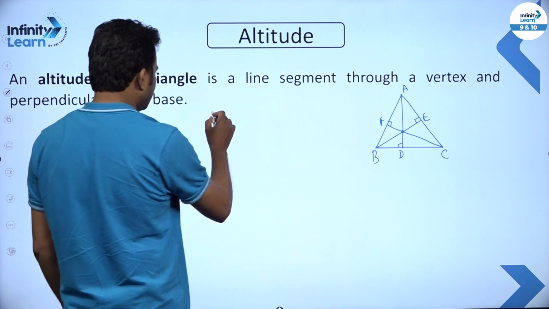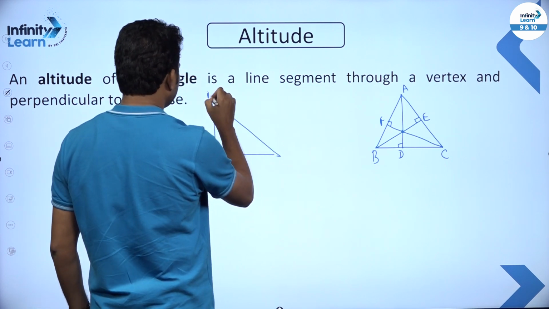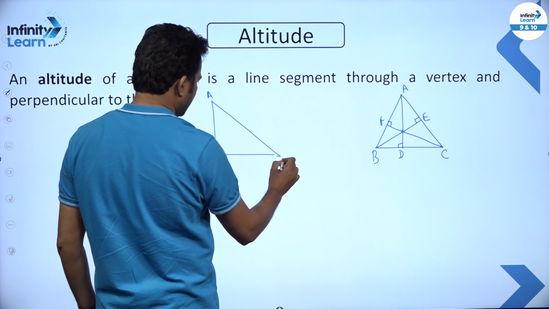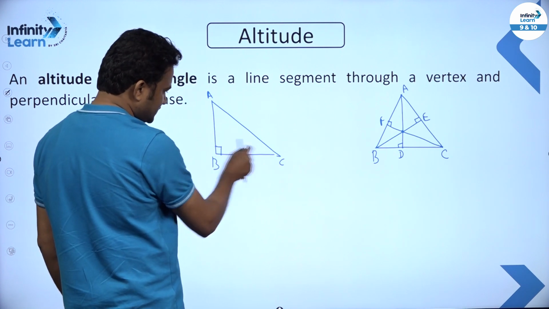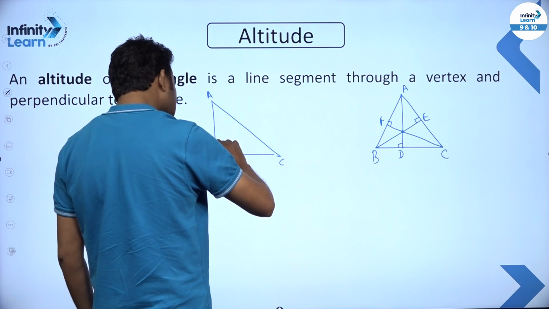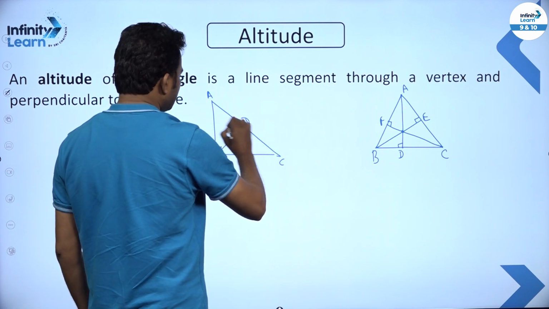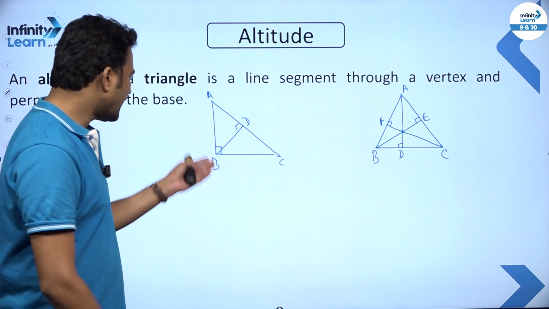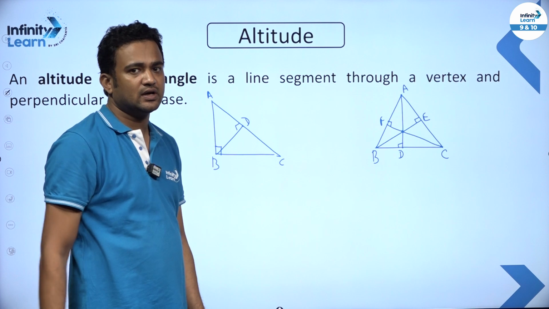If we take a right angle triangle, so in this case, if we draw the altitude from A, then it will be AB. So AB is the altitude, BC is the altitude which is from C to AB, and one altitude is BD. So in the case of right angle triangle, two altitudes will be basically the sides of the triangle and one altitude will lie inside the triangle, right?